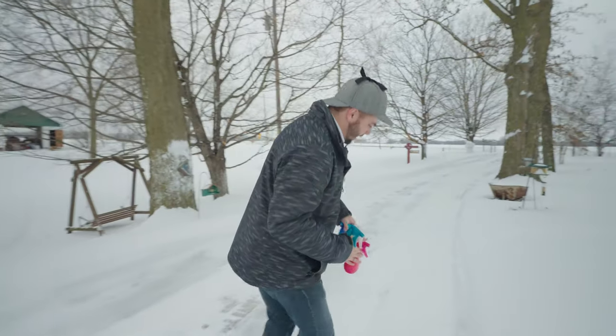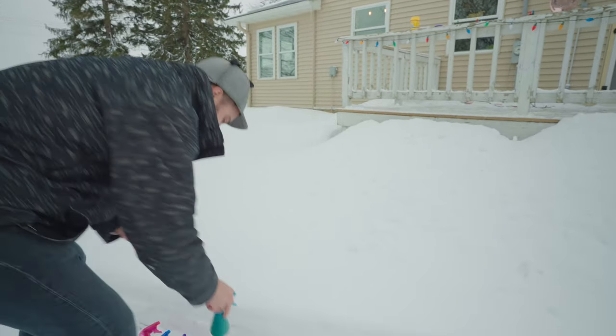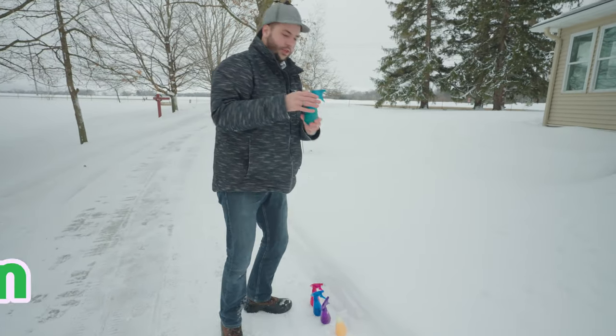You ready for this? So see if we can remember all of the different colors we have. And look at this, we've got a beautiful canvas of snow to make our art on. Okay. All right, let's see. What should we start with? I think we should start with the green one.